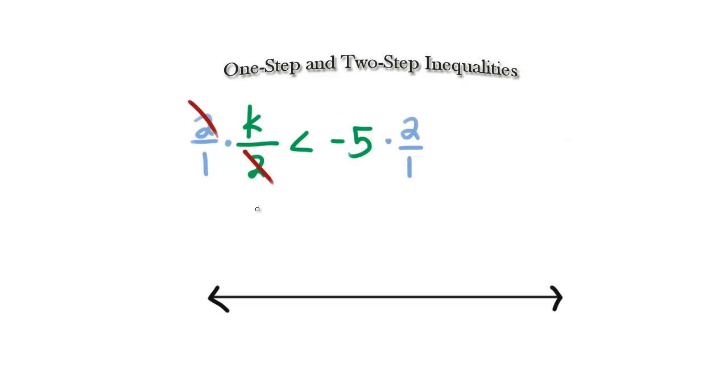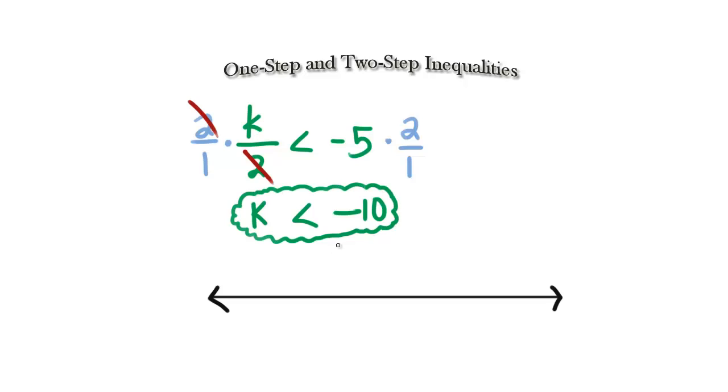We're left with k is less than negative 5 times 2 is negative 10, and negative 10 over 1 is just negative 10. So we have this nice inequality to graph right here. K is less than negative 10. So let's mark off where 0 is. I'll just go down by 5, negative 5, negative 10, I think 3 is sufficient here, so we have negative 15. So k is less than negative 10.